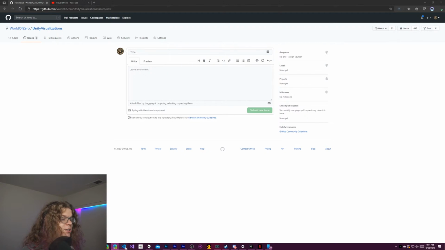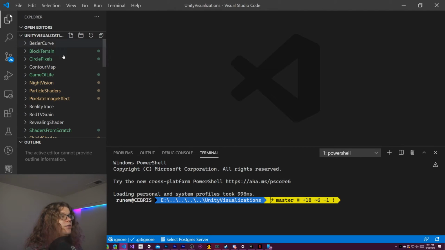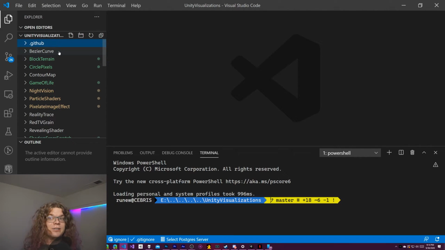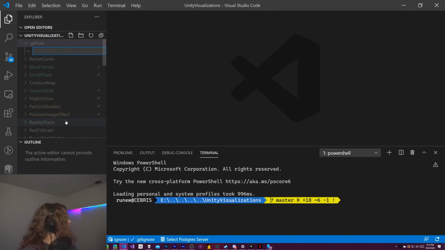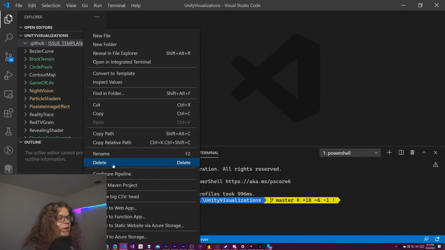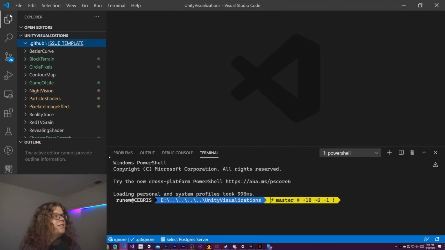In order to do that, we need to jump over here to our Unity visualizations project. This is the same repository that we were just looking at, except this is in Visual Studio Code. The way this works is we need a .github folder. This is a hidden directory in Linux, but not on Windows. They behave differently. And in that folder, we also need to create something called capital ISSUE_TEMPLATE. If you're a Windows user, you may not be used to case-sensitive things, but I'm pretty sure this is, so just make sure this is capitalized. There is also a pull request template, but I am less familiar with that, so not super sure.